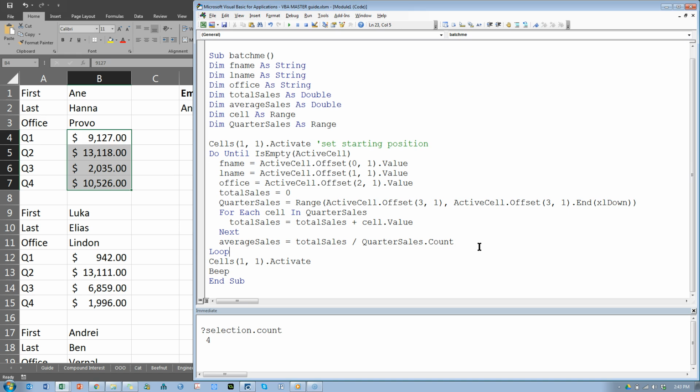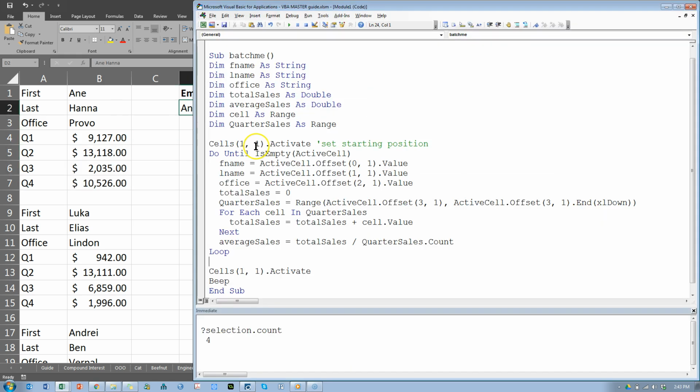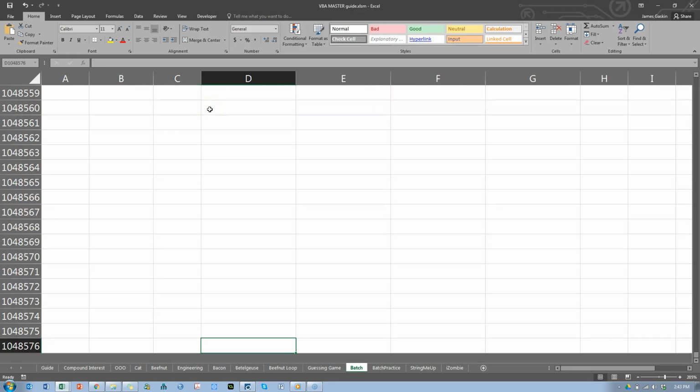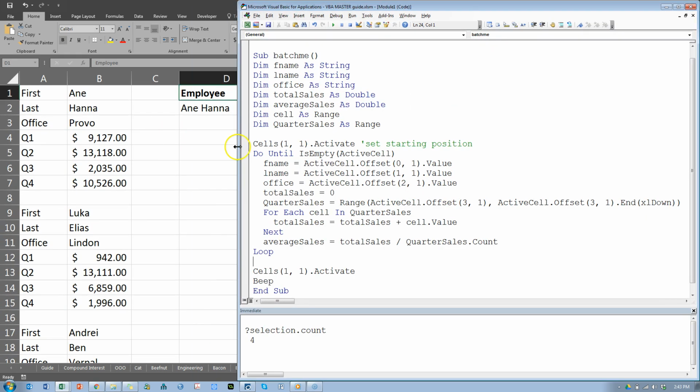And then, after we've looped, we just need to print it out in the right place. Where do we want to print it? Well, we need to start over here in D2. This is tricky. If there's something in D2 already, it's super easy. But if there's nothing in D2, and we hit A1 Control Down, what happens is it goes to the bottom of the spreadsheet where we don't want to start printing stuff out. So what we have to do is say something like this.